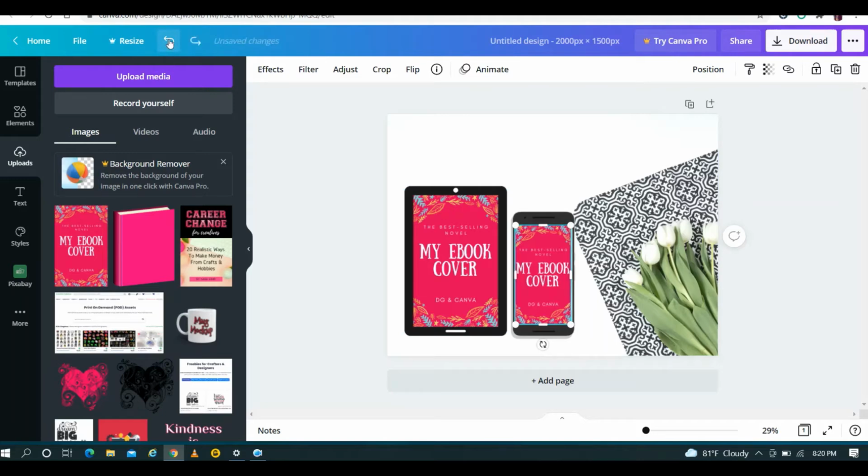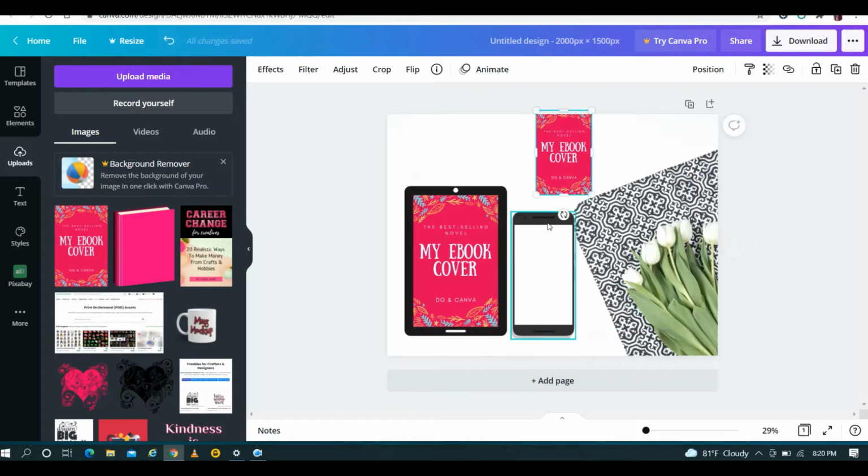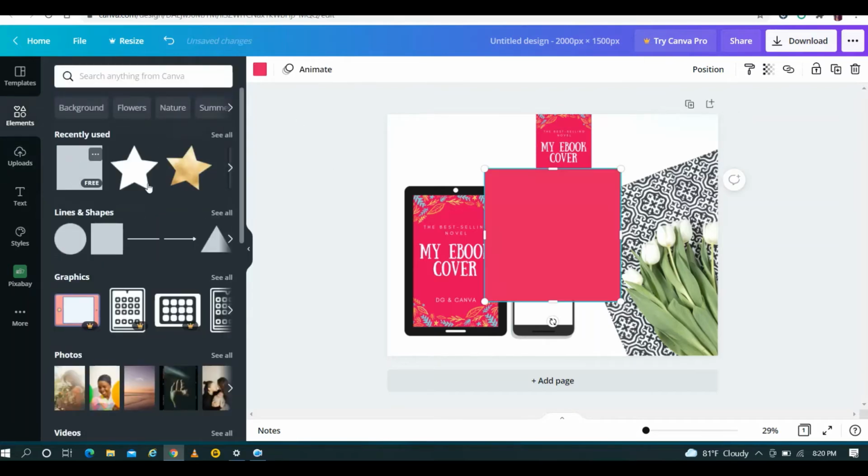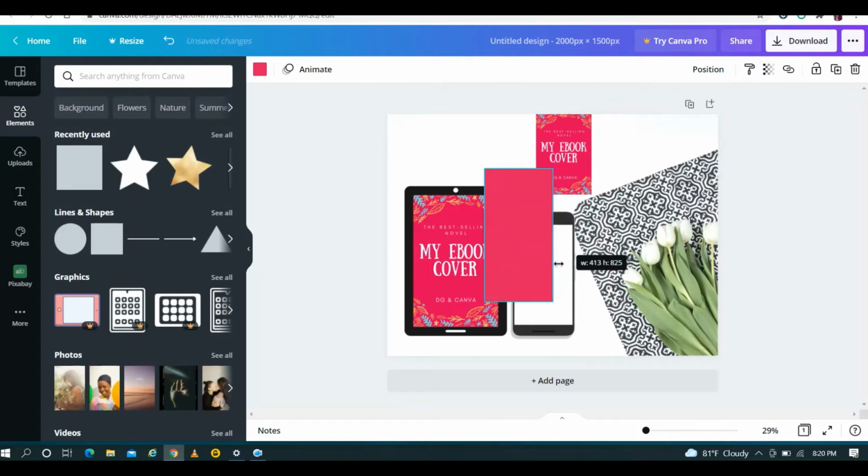So I'm going to just undo a few things here, okay? And what I'm going to do is create a little something here to take this white out. This is why I wanted a transparent version of it. Okay, so I'm going to go to Elements, and I'm going to hit this little square. It's going to bring it in. All right, by default, it's going to match it to the book cover, which is actually pretty cool. It's another thing that Canva had started doing. It can pick up the color that you're using, and it'll match it perfectly to certain things.